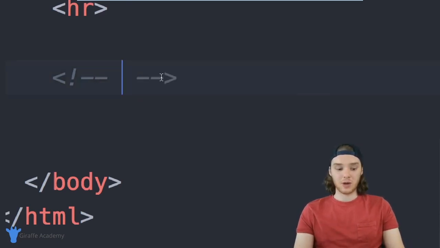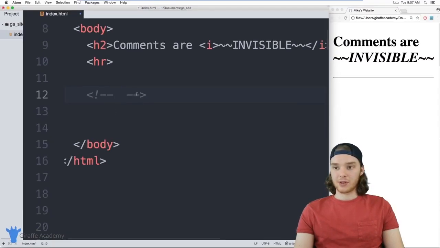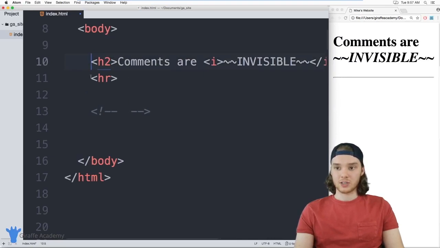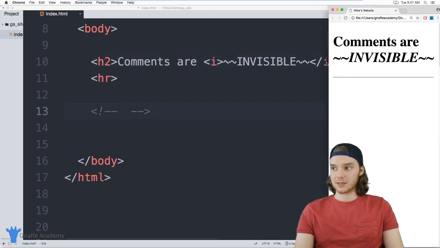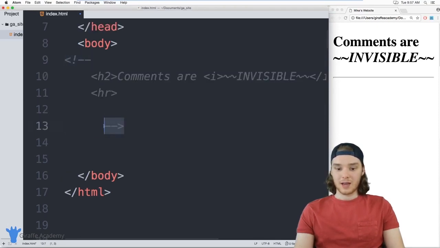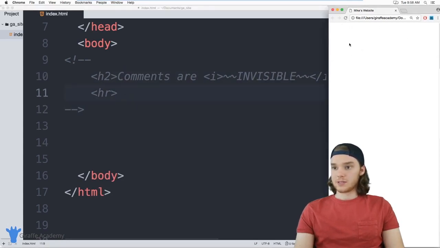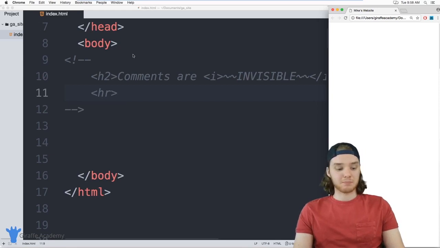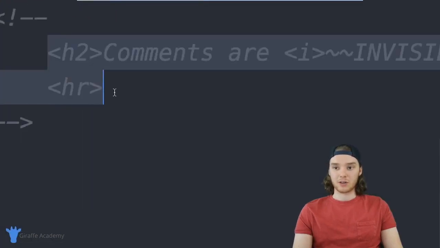You can also use comments to comment out specific pieces of code. Let's say, for example, that I didn't want this H2 and this horizontal rule to show up. That's like this header over here on my website. I could take this and surround it with comments, and now this basically just won't show up on my website. You can see because the browser's ignoring it. A lot of times people who write HTML, in addition to using comments to write little notes, will also use comments to comment out little pieces of code. It's kind of useful, right? Because none of this code is going to get rendered by the browser now.